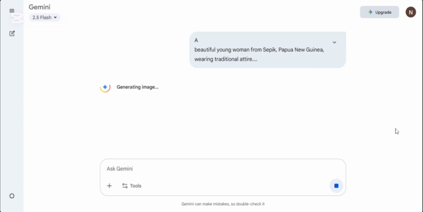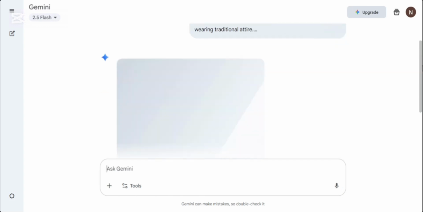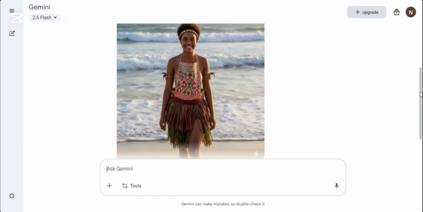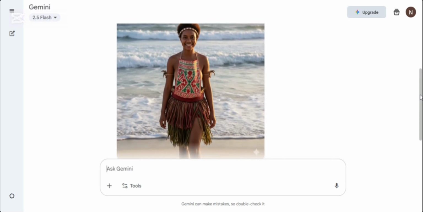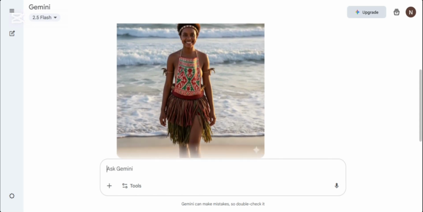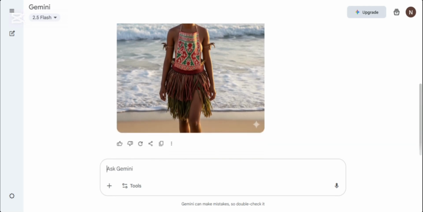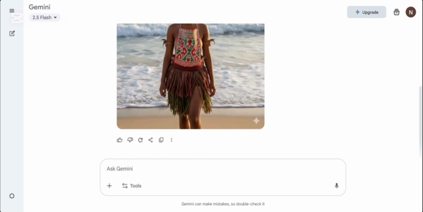So here, as you can see, the tool is creating the image now. And yeah, that's the image. Okay, so this is the image of this young lady here, but the villas is not like the Sepik villas. So we are going to change that. We will try to see if we can change that.